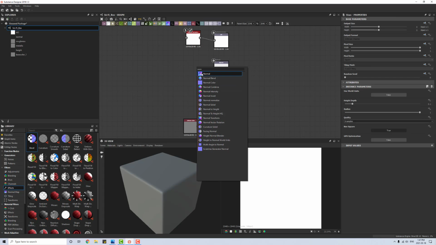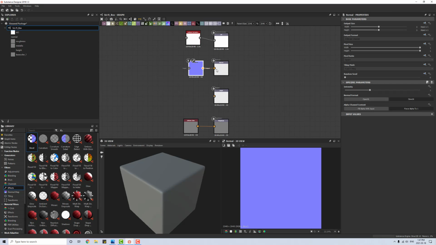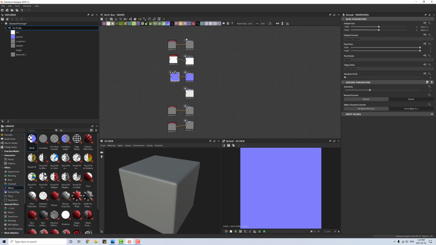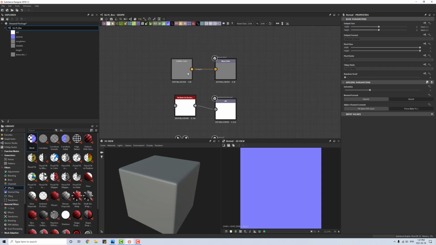We're also going to do the same thing with normal. So we're going to open up this, and the first one that you see here is normal, and we're just going to plug that into the normal map just so that we got some information going. We'll later fix those, but right now for the setup we're just trying to get things so that we can see them in our viewer so that we can see what we're doing. So one thing you may have noticed with these is some of them are yellow and some of them are gray.